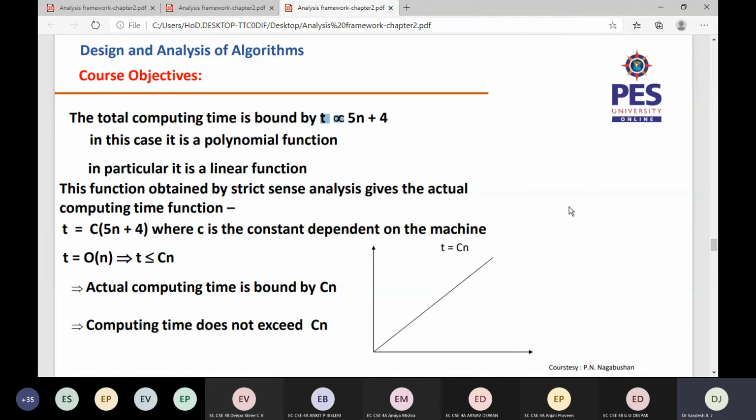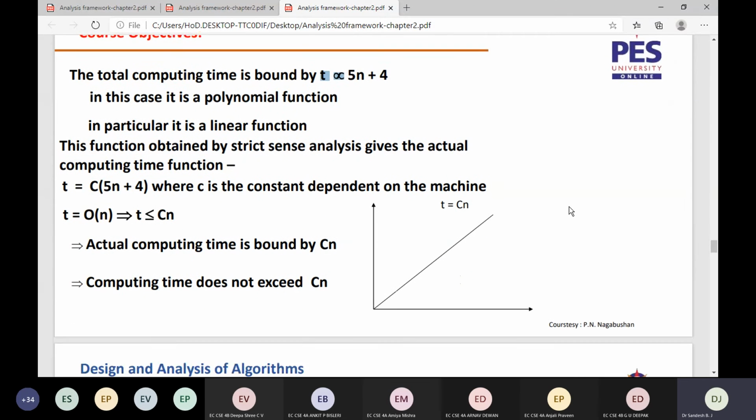So we came up with the idea of a unit time notion. Once we came up with a unit time notion, we said for every instruction in our algorithm, we will see how much time it is going to take. It is very tedious. If there are 1,000 lines of code, you try to see every statement and how much time it is going to take. It is a tedious process, and later we have also proved that it is unnecessary. So that's what we have discussed as of now, the 2 steps in coming up with the algorithm framework.